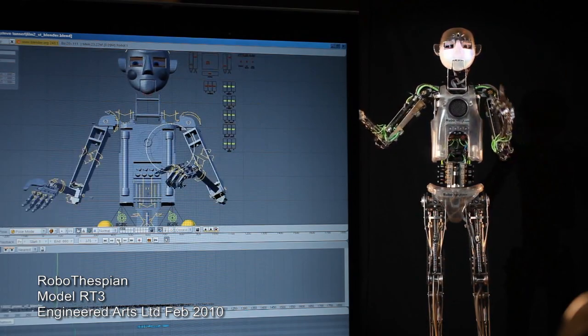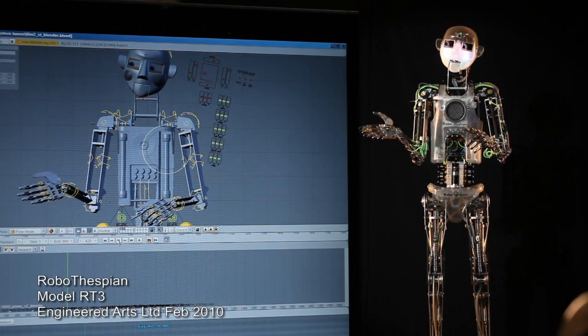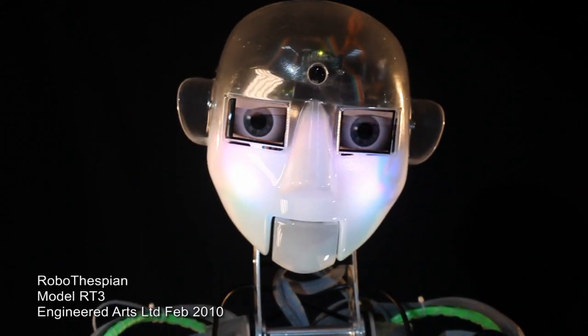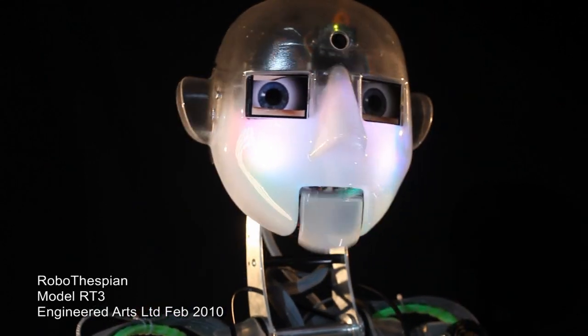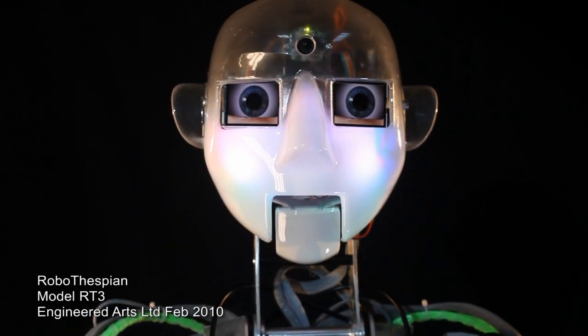The bones in the 3D model are set up to match my own. There's custom programming which reads the position of the bones on screen and sends them back to me in the right format. You can also record this movement onto my database, so I can play it back for you at any time. Let me show you how accurately this works.